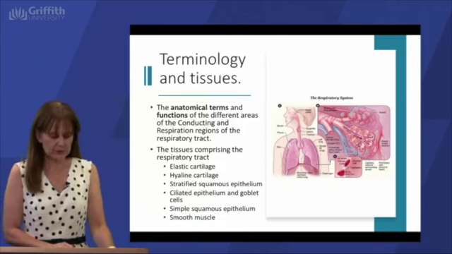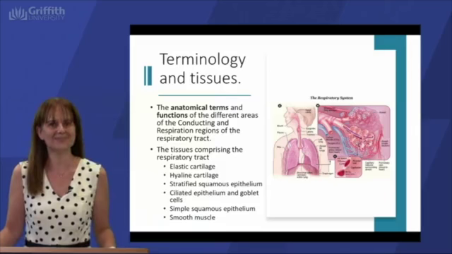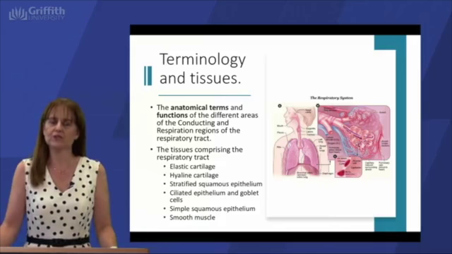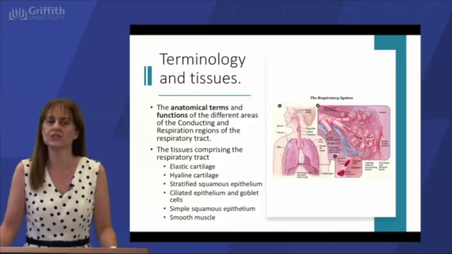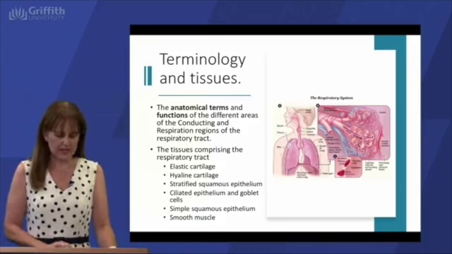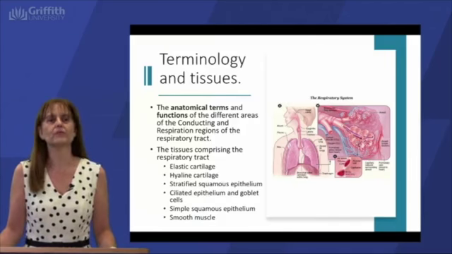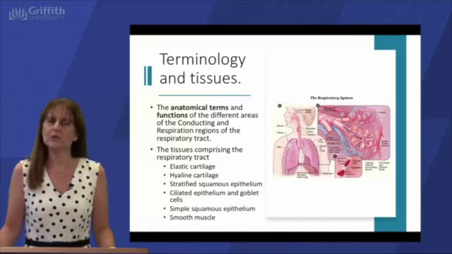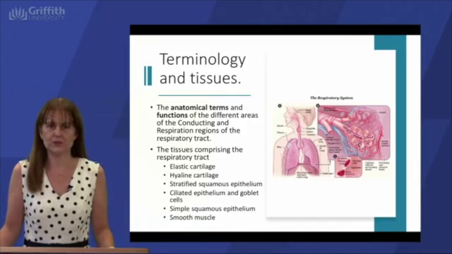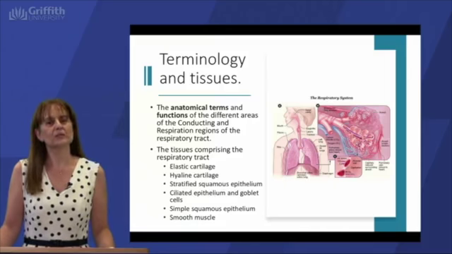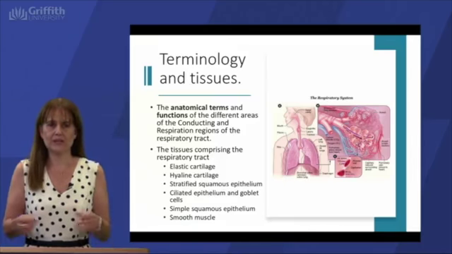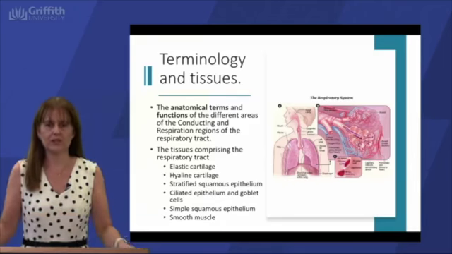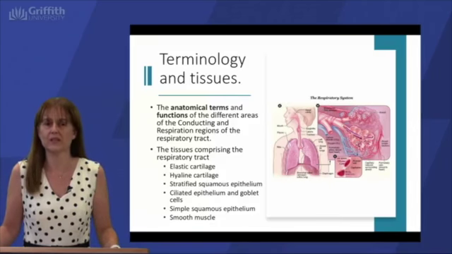There's the simple squamous epithelium, which, as we know, is involved in diffusion. So that's going to be down in those very small air sacs where we need to get oxygen into the bloodstream. And last, we have our smooth muscle. Smooth muscle is going to surround some of the very small tubes. We don't want cartilage down there. It'll interfere with diffusion. And the smooth muscles are able to allow these airways to become bigger, to dilate, and to become smaller in contraction. Pathology of the smooth muscle means, of course, we can have things like asthma.